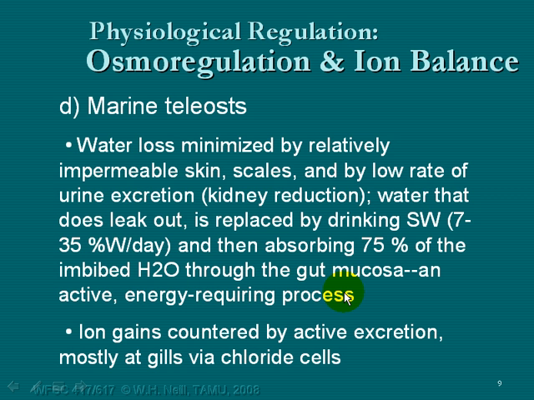The divalent ions aren't so much subject to that active uptake process. And so things like calcium and magnesium and sulfate tend to be passed on out with the feces. And in some situations, the fecal slurry that's produced by fish in really salty situations is almost pasty with these salts. It's pretty highly concentrated because you've only got 25% of the water left with all of the divalent ions in it, or most of them.